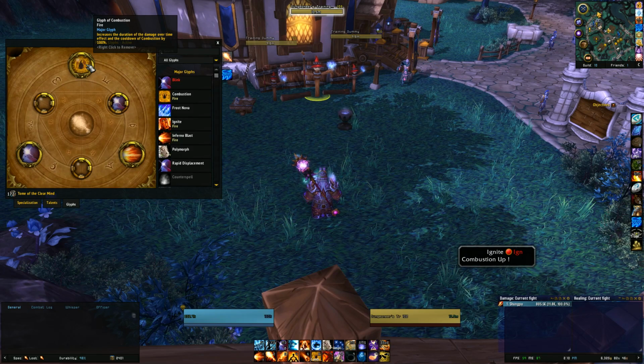It also normally lasts 10 seconds. With the glyph, it lasts 20 seconds. So that means you can focus more on getting a really, really good, high one rather than forcing it off just so you get lots of Combustions used throughout the fight. The only time you don't really want to use this is on fights where you're trying to spread things around to lots of adds that die relatively quickly.